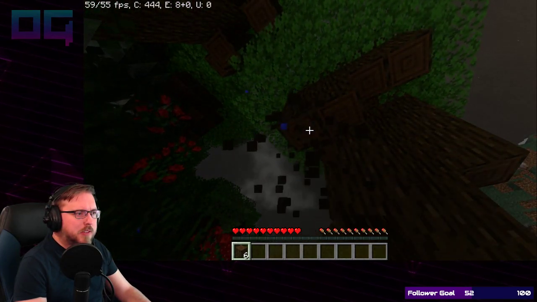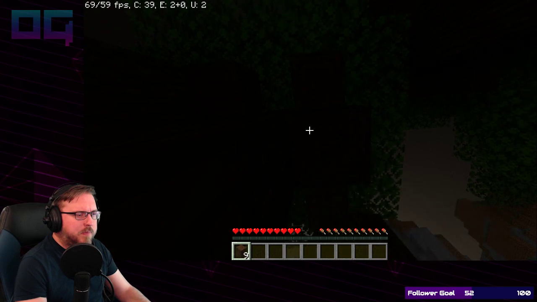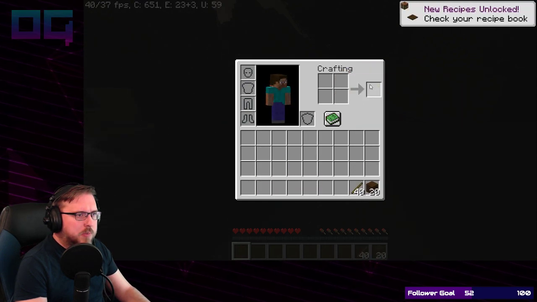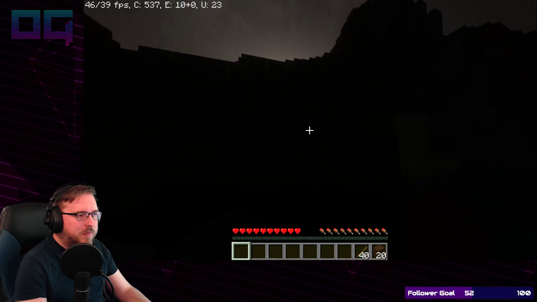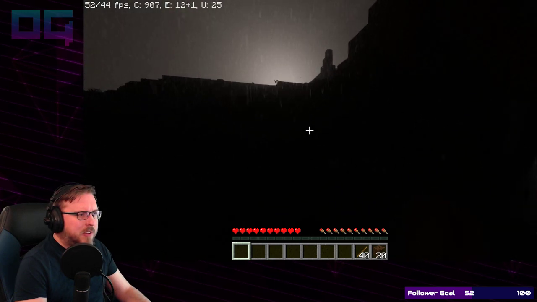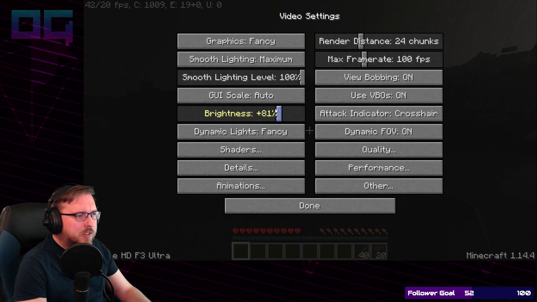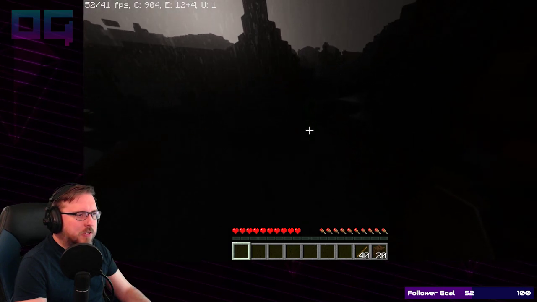Yeah, we'll grab a few of these. Looks like the storm is letting up. Regular logs, let's grab some of those, let's make some sticks. Yeah, I think something about standing underneath is super dark. Either that or this is just how dark it's supposed to be out here right now. Sun coming up, or is that the moon? Let me adjust the brightness up a little bit. That's how dark this shader's supposed to be.